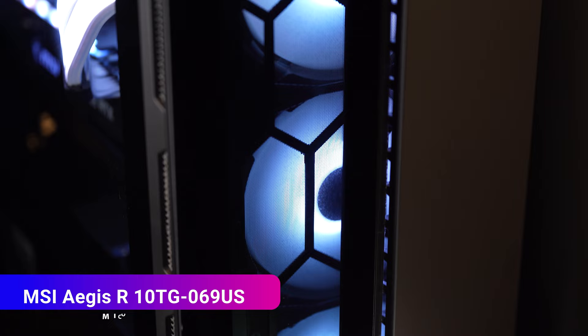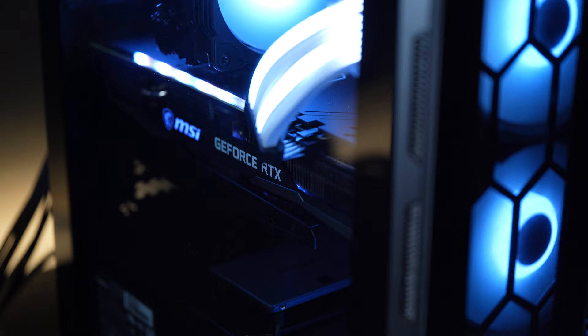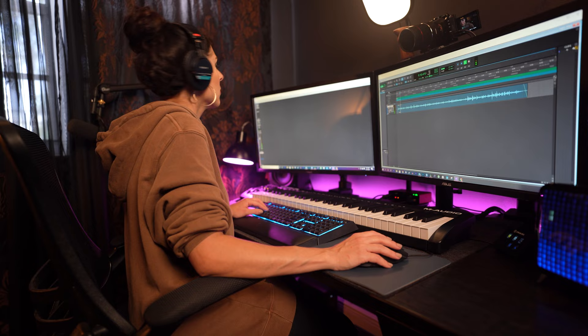Now let's talk about the brains of this whole operation — my computer. I was going to inherit an older PC tower which was still in great shape, but my husband and I each create content for our own YouTube channels, plus he edits for a living, so we couldn't afford to wait for his tower upgrade. I opted for a new pre-built from Amazon — this MSI full tower gaming desktop for a little over $1,600. It's currently unavailable, but I'm guessing the GeForce RTX 3060 made it too appealing to pass up. Even though making the full switch to PC was tough for me at first, this thing is growing on me.